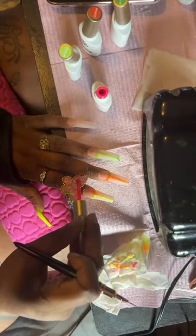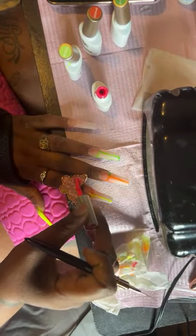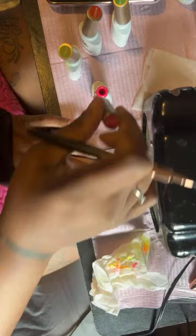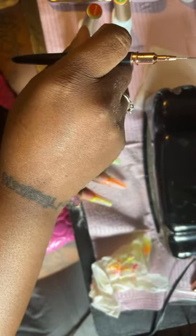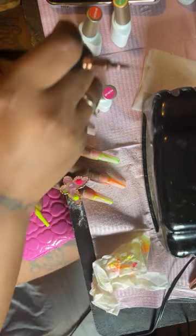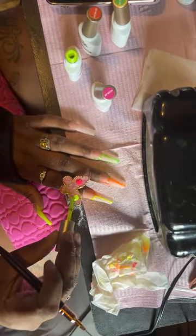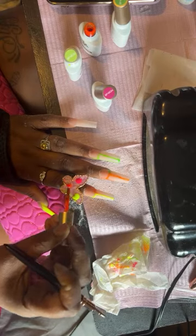This butterfly is so small. I don't want to mix up the colors, but I'm just going to have to do this here, because it's taking too long. Like the other video when I did this design, it did take hours, especially when it got to the painting. That's why I'm rushing to get to the paint, y'all, because I'd be ready to be done. And I stopped using the paint or whatever.